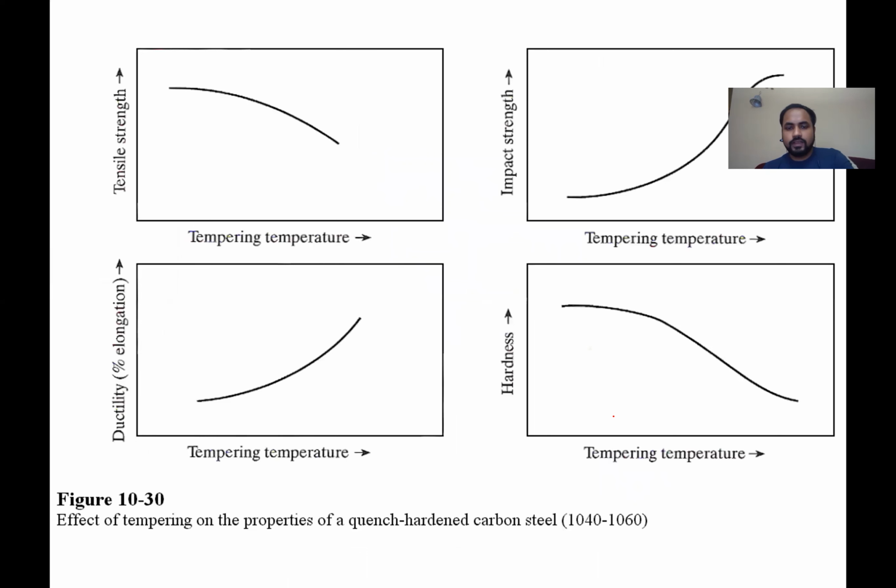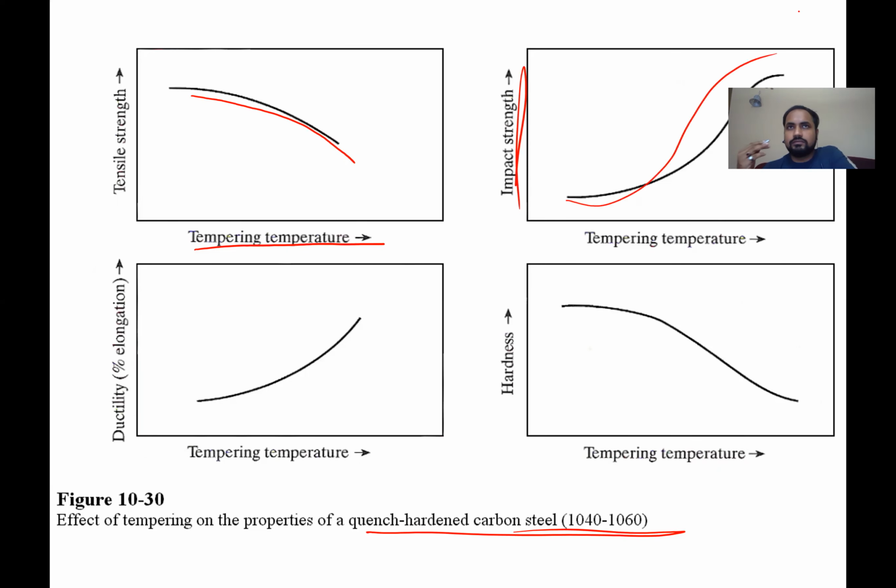So when you do this kind of heat treatment, let's say here I've shown you one example of carbon steel. It has 0.4% carbon. Now, depending on the tempering temperature, let's say you did quenching, and now you're doing the second heat treatment step of tempering. So how the property changes in general: if you increase the tempering temperature, the tensile strength keeps on decreasing, but your impact strength increases.